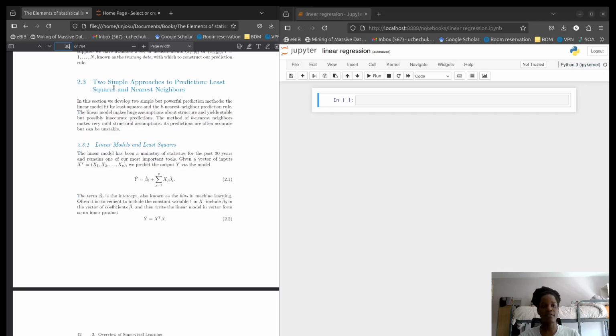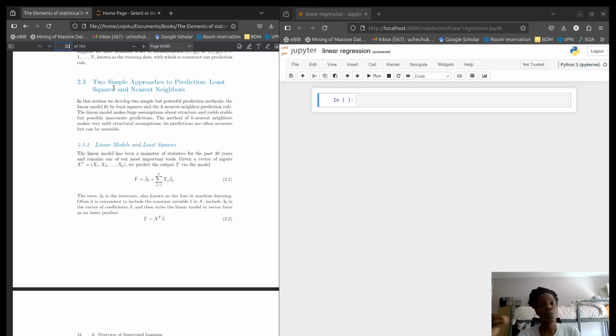One is the least squares method. The other one is what is called the nearest neighbors method. And these two approaches are pretty foundational. Why? Because many other complex approaches to predictions are usually some type of variation of these two simple approaches.